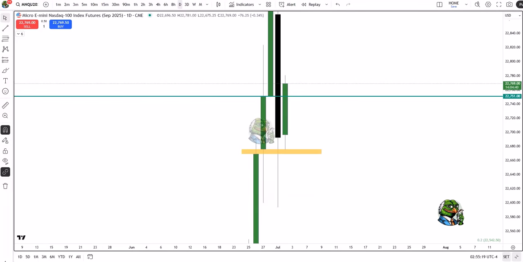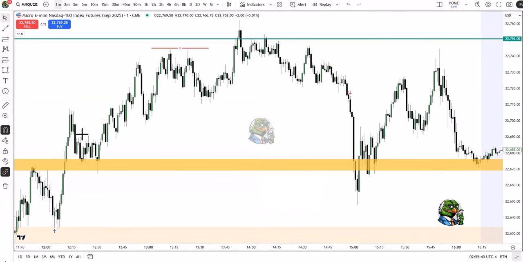Okay, you should always have those levels marked on your chart. Okay, so it's that yellow box there. And a volume imbalance is where you don't have body candles going through a particular price range. So you can see through that yellow box, there's no body candles. Okay, it's just all wicks. So they're important levels.